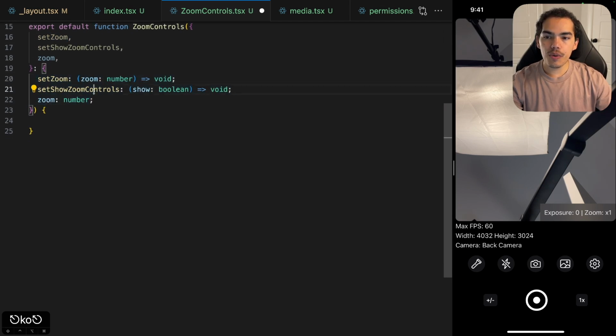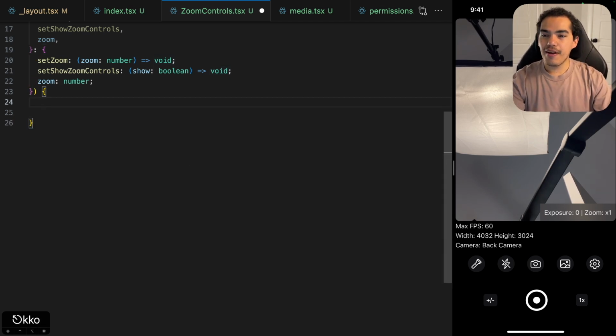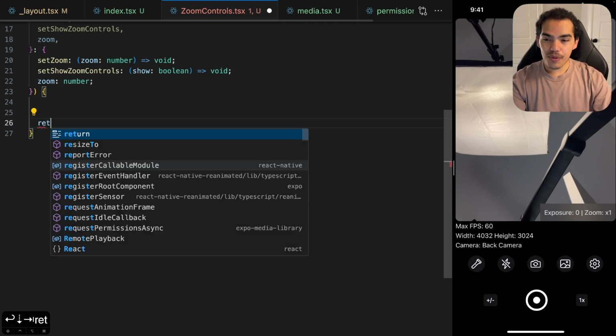The set show zoom controls is going to be a function that is going to take the show boolean. The zoom is going to take the zoom number, and it's going to return void. Now, of course, guys, there might be a better way to integrate this, and also, maybe you can play around with the values, and this is not the best solution, but it will work.